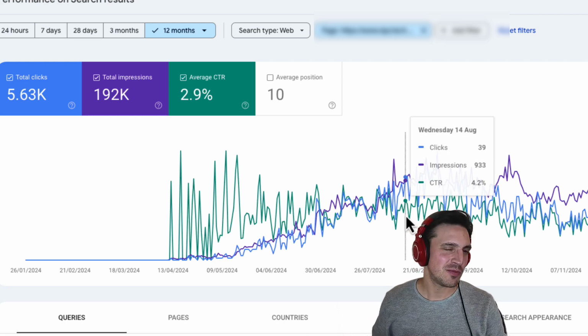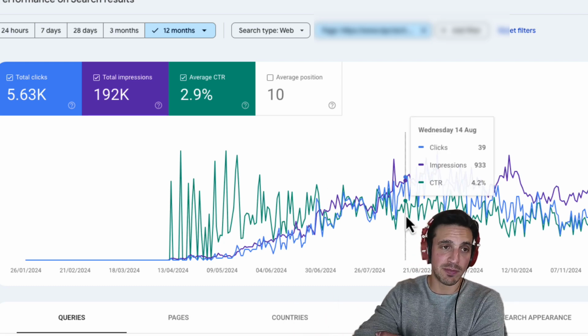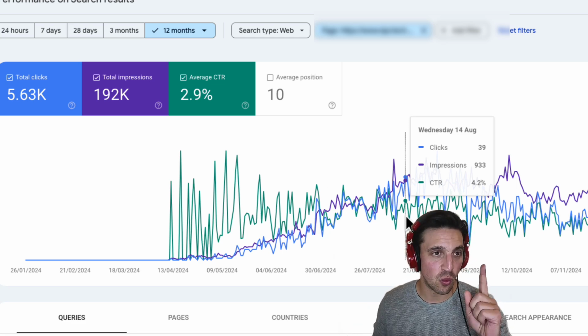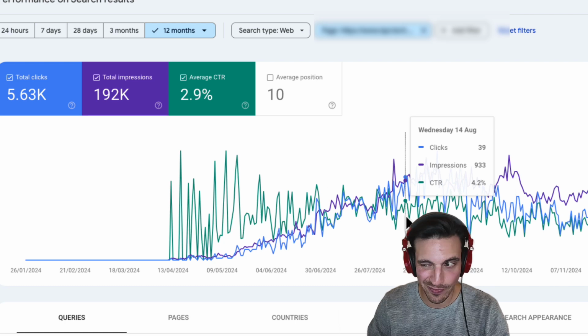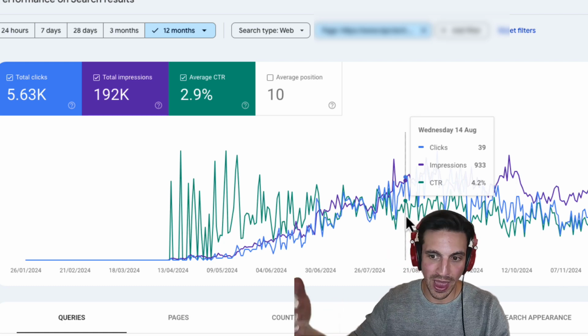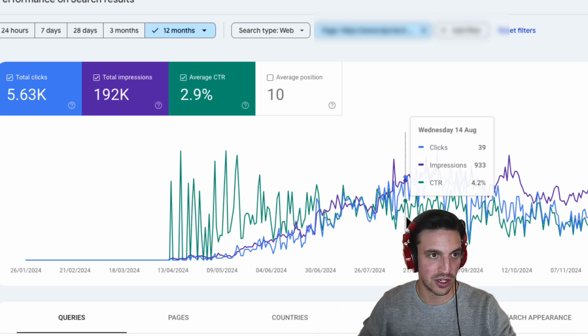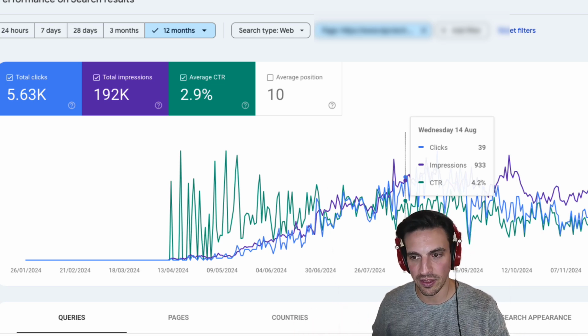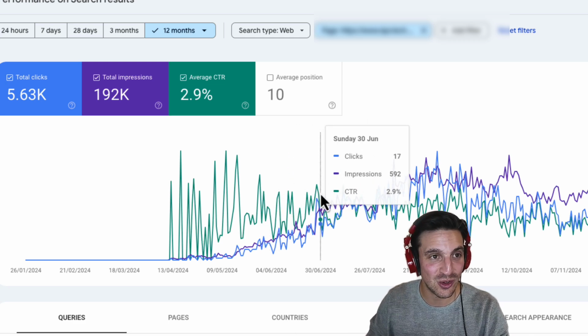Again, take this with a very large grain of salt, because ranking a blog post is not just about writing good content. That is one little piece of the Rubik's Cube puzzle that is SEO. There's a million other factors like, well, how many external domains are linking to the blog post? How good is the quality of the website? And a lot of other things. But in this video, I want to show you how to resolve that one piece of the Rubik's Cube puzzle, which is creating good content.